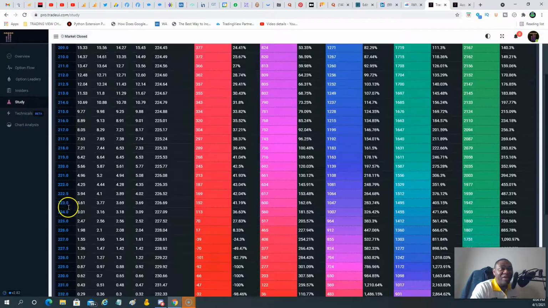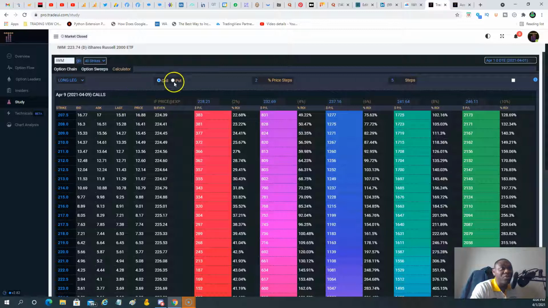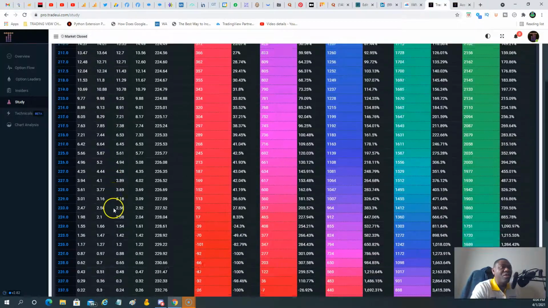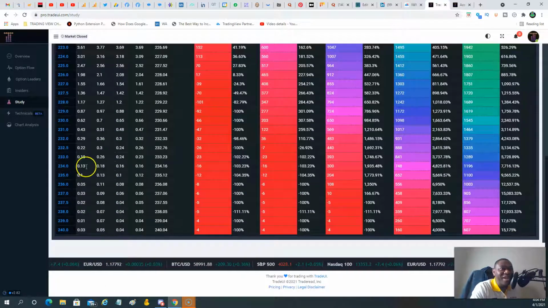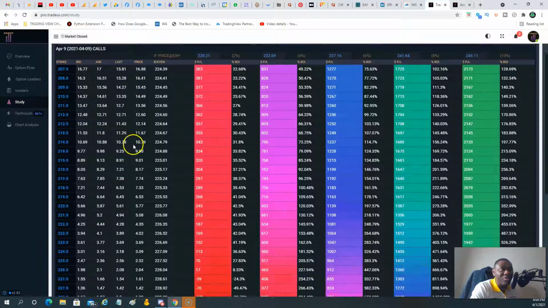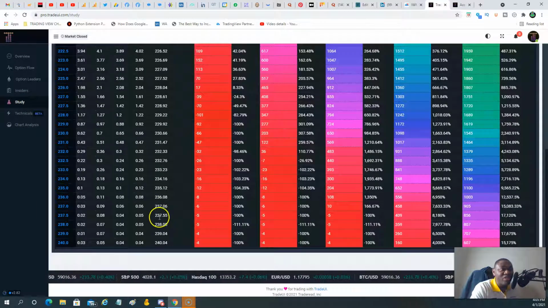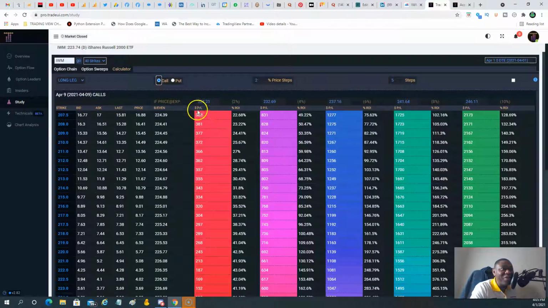So for a strike price, let's pick the 234 just randomly, right? Just because the 234, they close at the 234. Oh yeah, we have to select calls or puts. This button here, you select calls or puts. So I'm selecting calls. I know most of you, you know who you are. You like calls. So 234 call, they close at 13 bid, 18 ask. That's what this is here. The last price. Okay, so to break even at expiration, the stock needs to trade at 234.16.